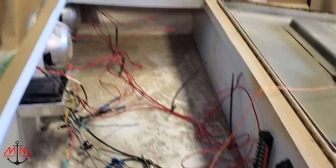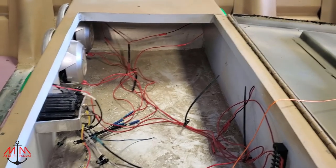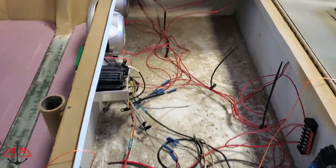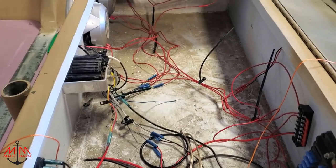The customer asked if we could do that, and we're gonna go ahead and pretty much rewire the whole thing, because it'll be easier than just cleaning it up. So we're gonna get rid of all this junky stuff. We'll run it real nice, so he can actually have some storage in this compartment as well. So let's get to it.